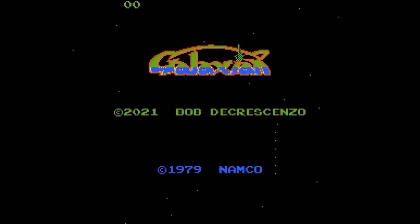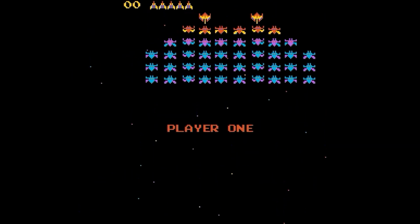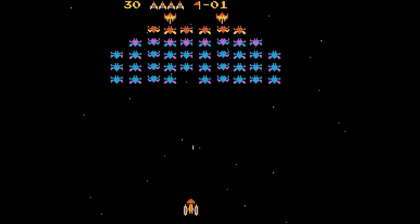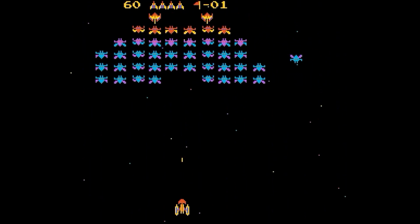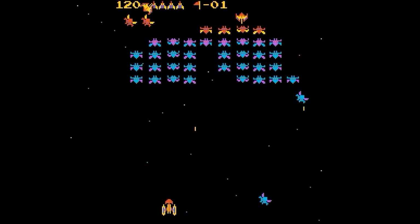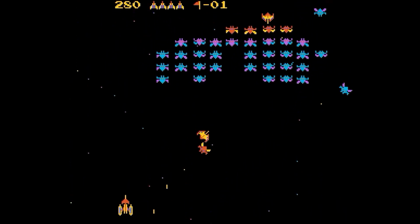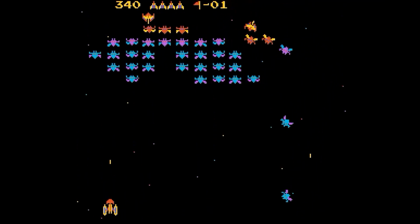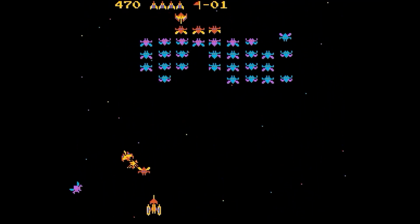Okay, here's Galaxian. Kind of a forgotten game, honestly. You know, after Galaga came out, pretty much everybody forgot about this game. But there's something just so special about the sounds, the way the enemies die and the way they make that sound as they're attacking you.